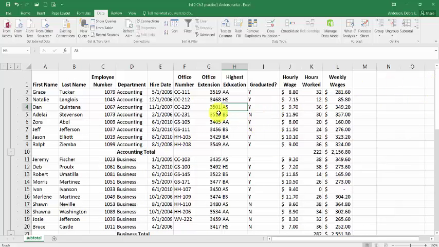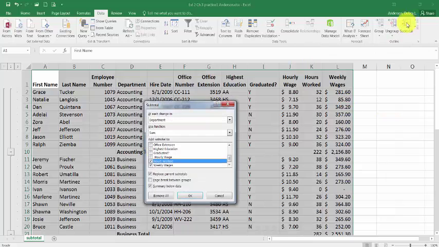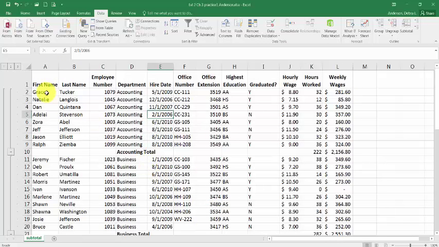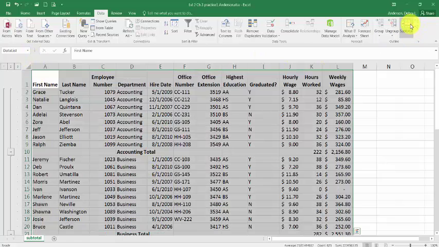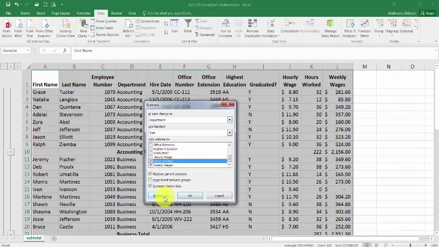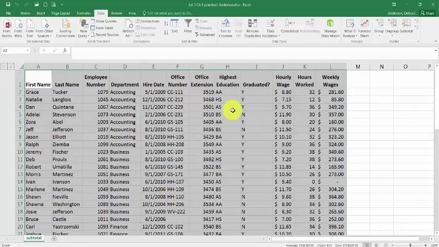Then to turn subtotals off, you click anywhere in your list. If you click out here, it won't work. Click anywhere inside of your list, click on subtotal. And what it does is it reselects this. If it does not reselect all your data, which is what it's doing in the homework, you might need to click on your data list again and then click on subtotal. And then remove all, and it removes the subtotals but not all the data.